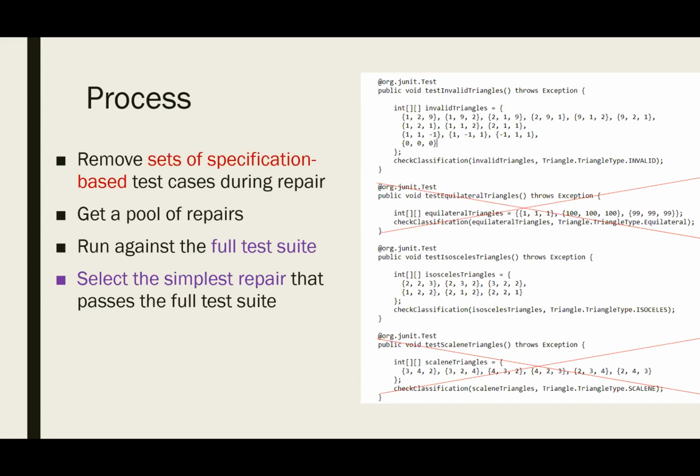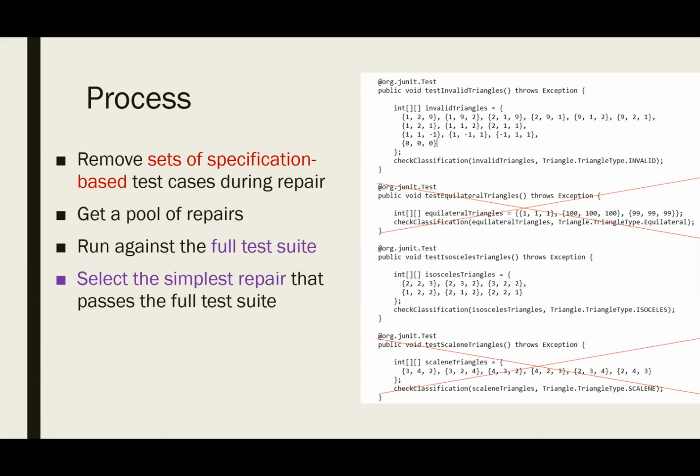So here, this is the triangle program. And you can see that these are just tests. And this one set here is for equilateral tests. And these are for scaling. And this is kind of important because these are semantic sets of tests. So these test a certain part of the program, and they're not just random tests that were generated. So for instance, if she just removed all of the equilateral tests, or just removed all the scaling tests, she may get a different result. So she removed sets of test cases based on that class of specification and ran the repair, and then would get a pool.